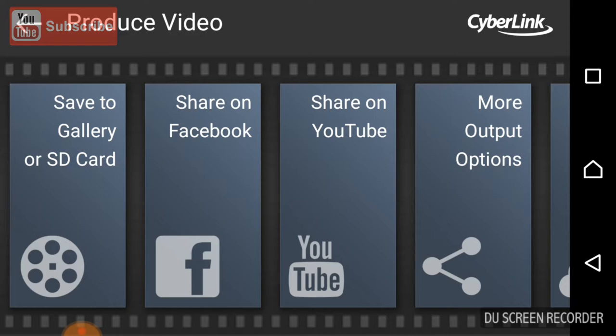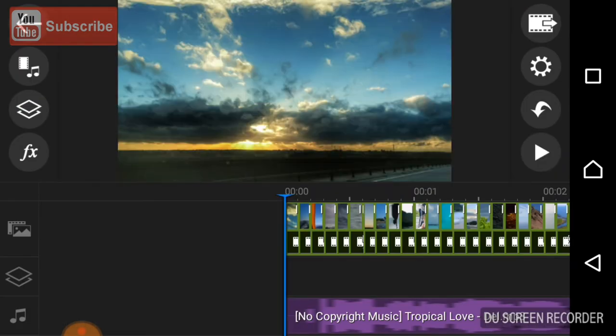You need quite a few photos for a short intro, but it's really nice. As you can see, very easy, and it won't even take that long to do. Also, what I like about the PowerDirector app is you can add titles and videos. You can change the color effect, the speed. You can put videos in reverse. This is not a tutorial on PowerDirector, but for a mobile phone, if you have a smartphone, it's the best app to edit your videos on. I use it all the time to make my own travel videos.